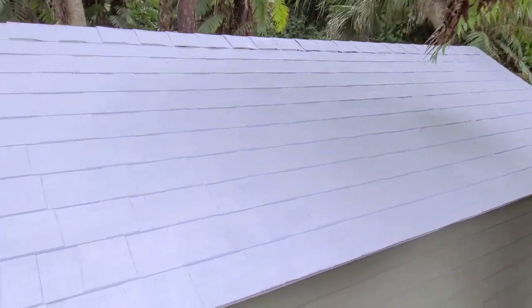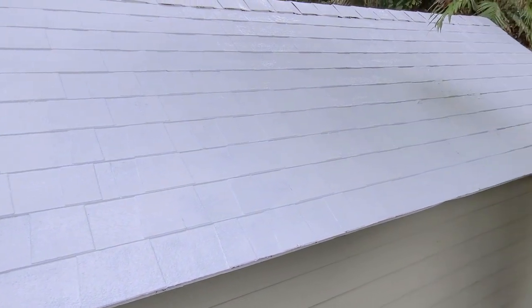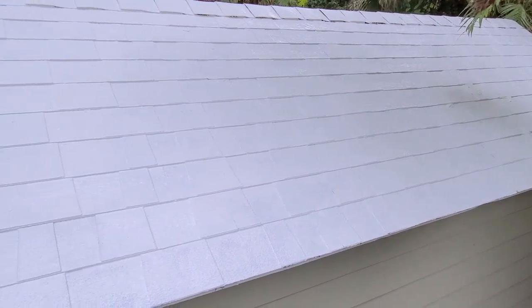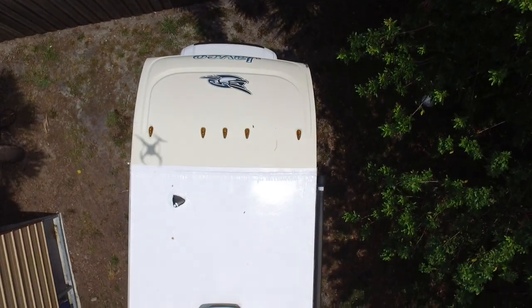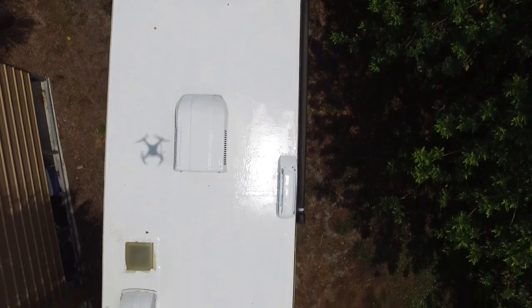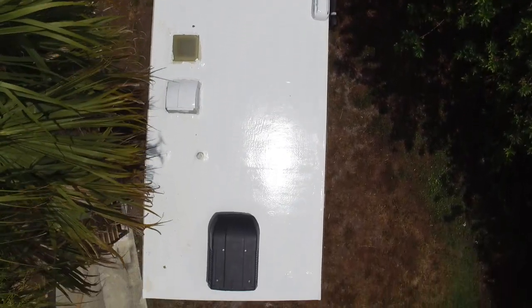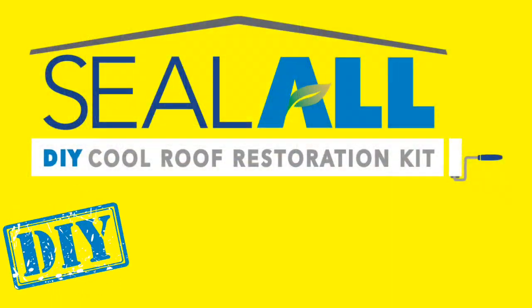This is the finished product on a little shingle roof. And as you see, it looks really, really good. Now, the beauty of this is that it requires very little or no maintenance. Now, this is how it looks in the motorhome. And believe me, the roof of this motorhome really needed a new roof. But with this, it's going to be good for 30 years. And it's going to be almost maintenance free.